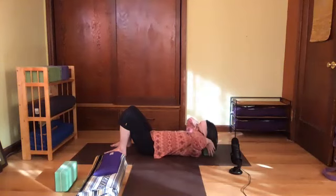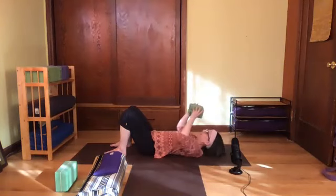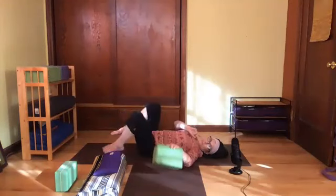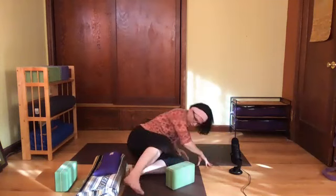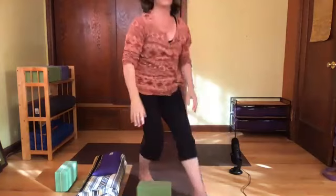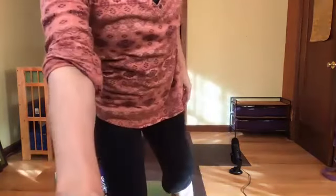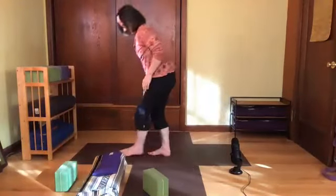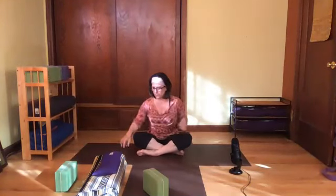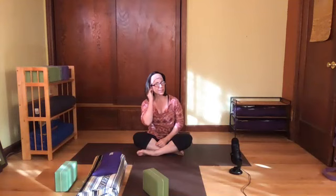Please reach up and take the block out from under your head and rest your head back and down. And just notice the warmth that might come. That warmth is likely the recirculation into those pressure points. And then please roll to your side, and I'll show you here how we're going to set up. So that is a release for your neck.